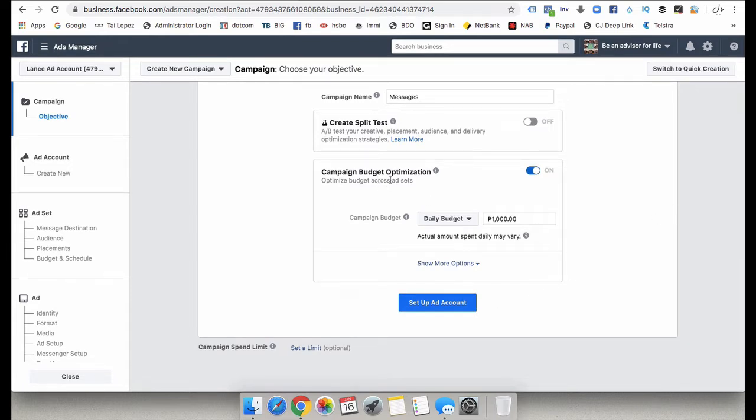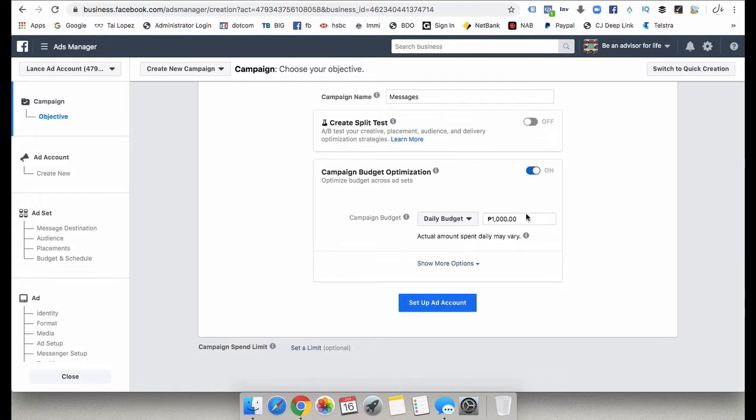So, if we are going to use the CBO, we have to put that on. Pero kung hindi naman, we have to put it off. Na-explain ko na to sa nakaraan kong video. If you're going to use campaign budget optimization, you need to put like 2 or 3 or more ad sets so that Facebook can figure out automatically, kasi po ang gagawin ni Facebook dyan, kung anong ad ang nagpe-perform ng maganda, doon niya i-concentrate yung pondo mo. So that's how you're going to use CBO.